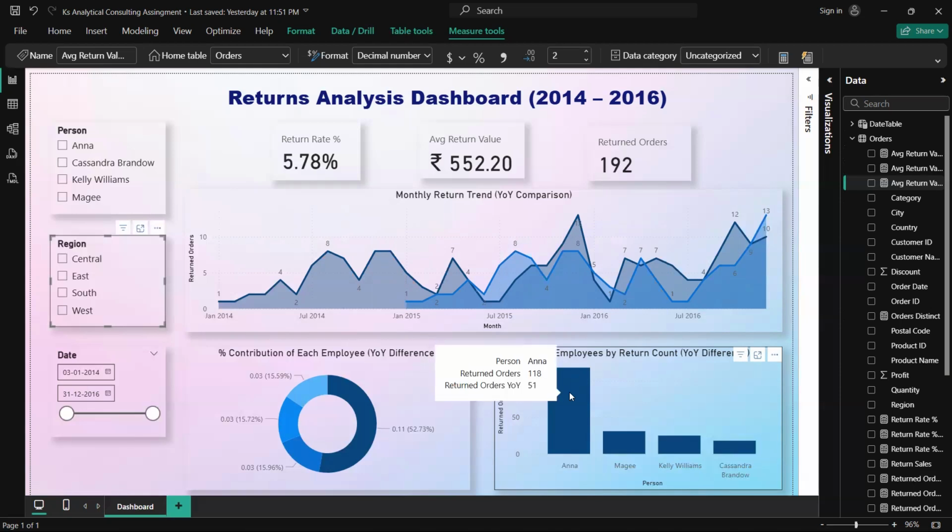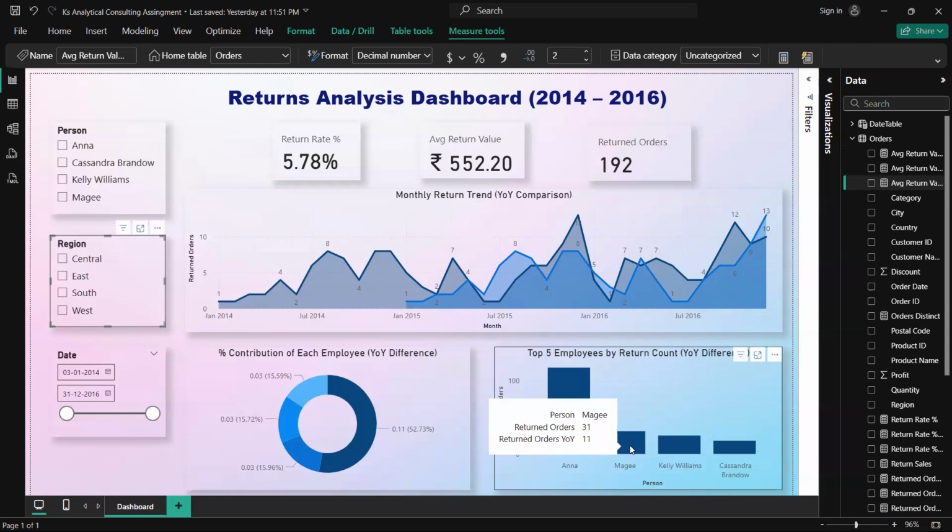So Anna has the highest number of returns, which might mean she handled more orders overall or needs process review. Hovering over each bar shows the year-over-year difference in returns. So yeah, we can figure that out.